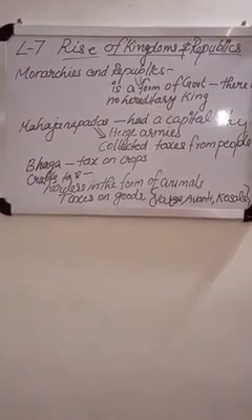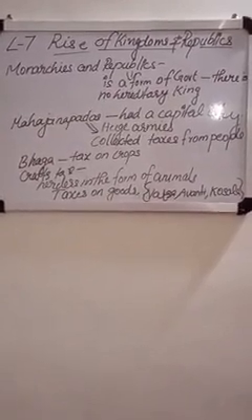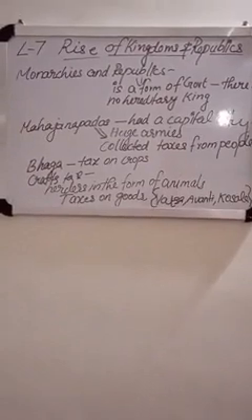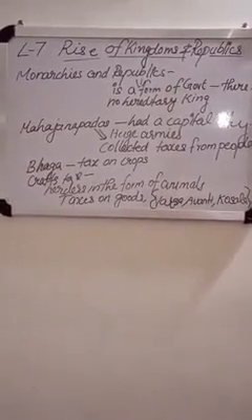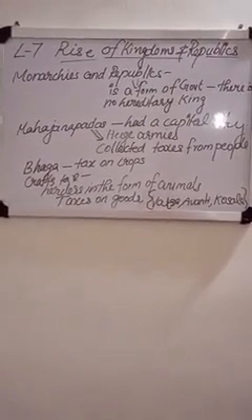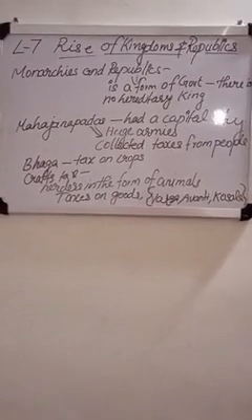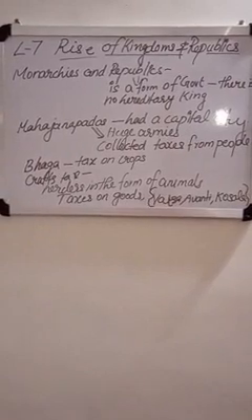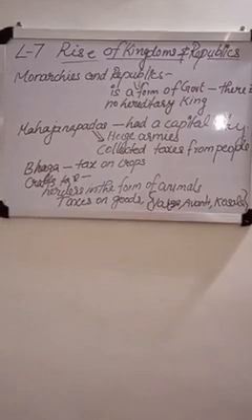The Lichavis and the Shakyas were among the important republics during that time. Their head of the region, or the king, was elected, not hereditary. Hereditary means the father giving to his son; that way was not followed. Monarchy, on the other hand, means they were ruled by kings. Kingship was hereditary and usually the ruler appointed his successor during his lifetime. That was monarchy.